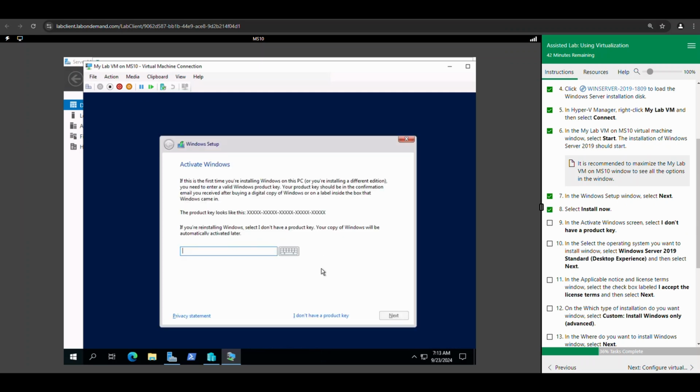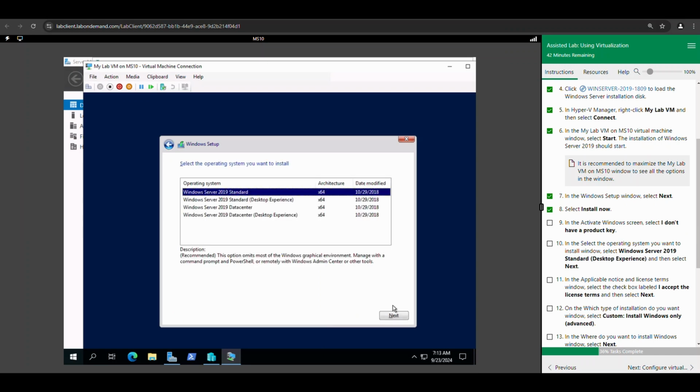And when you get the Activate Windows screen, you can click on I do not have a product key. You can check off step 9. On step 10, you want to select Windows Server 2019 Standard Desktop Experience, which is right here.